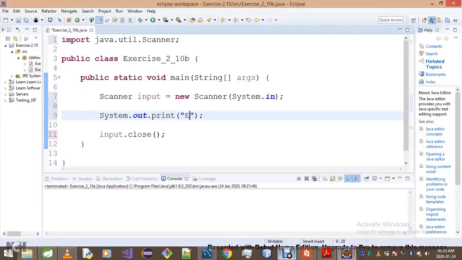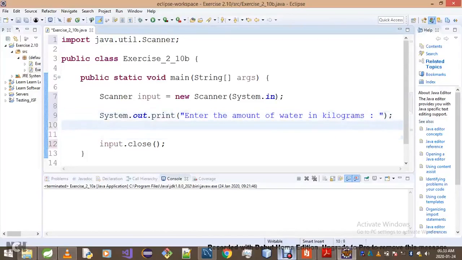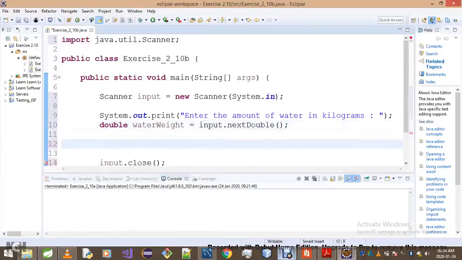So we're gonna enter the amount of water in kilograms. We're gonna do two things in one step. We're first gonna declare our variable, call it water weight, and then we're simply gonna initialize that with our user input.